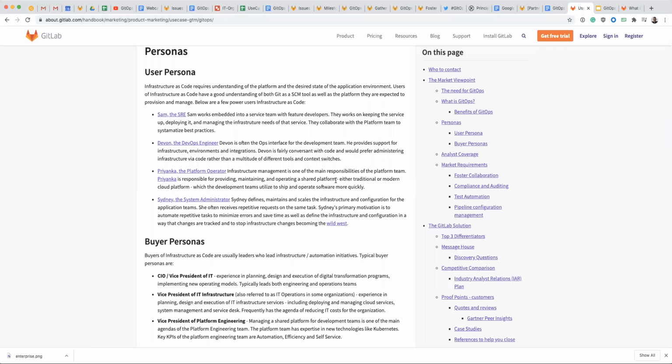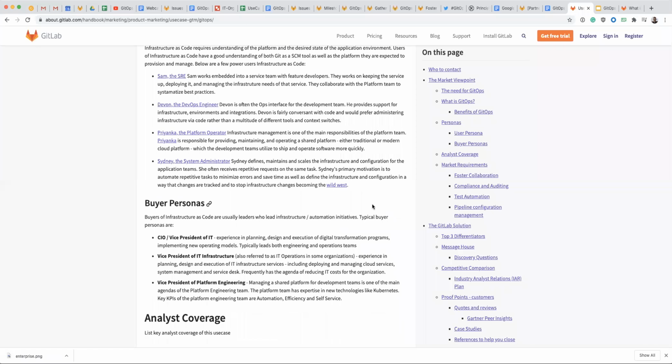I'll touch briefly on the personas that you would encounter. So similarly, on the application side of the house, if you were doing a sale, you'd be looking at the VP of app dev or some type of engineering manager, engineering director on the application side. The folks that are responsible for infrastructure and operations, those are going to be your GitOps folks. So in terms of the user personas, we're looking at your site reliability engineers. Often somebody who has the title DevOps engineer is responsible for infrastructure and environments.